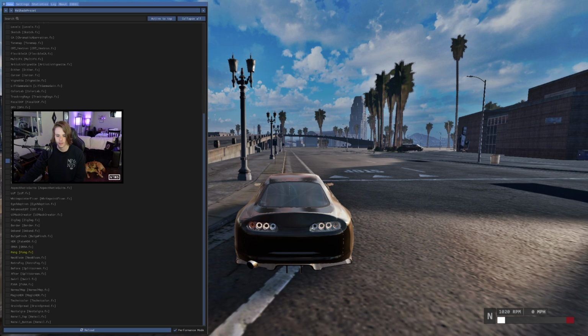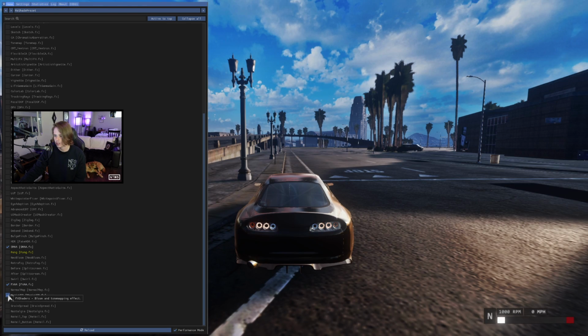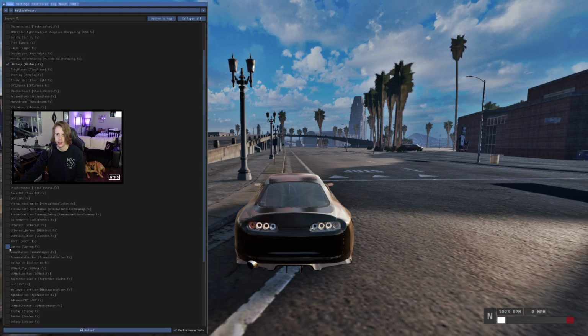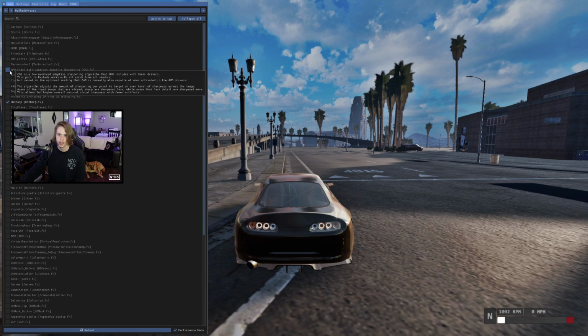I also like to throw on some anti-aliasing, which just smooths out some of our jagged lines. So SMAA and FXAA. And then there's some cool other filters too that you guys can play with. I think Magic HDR can be kind of cool. And then there's a bloom as well that's nice on this game. Neo Bloom. It's subtle on this map, but pretty cool. Adds just a little bit of a glow to things. But those are the 4 I use: FXAA, SMAA, Unsharp, and there's one more.